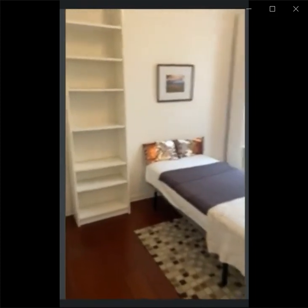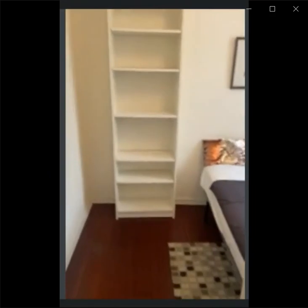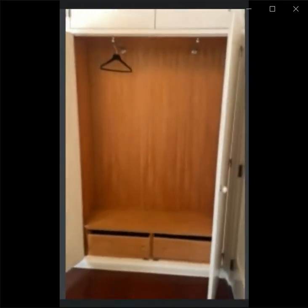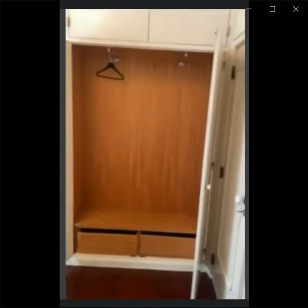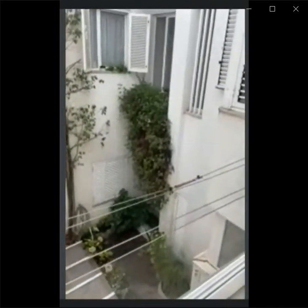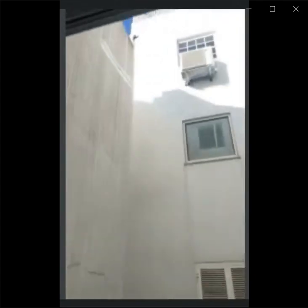This is the other bedroom. It comes with a single bed and shelves, but the landlord can upgrade it to a double bed should you want it. It also comes with its own electric heater and a built-in closet. Here you have some hangers. It still maintains the same traditional decor of the other rooms. This bedroom has the same view as the kitchen on the interior patio, and it is also where you can find the clothesline, as you can see. Here you have another view of the interior patio.